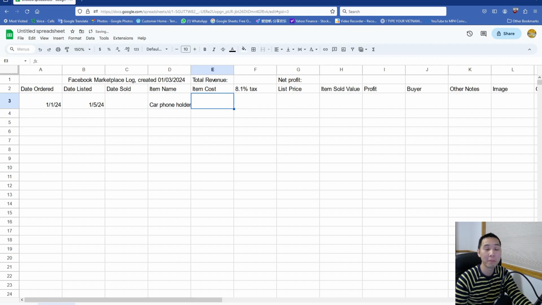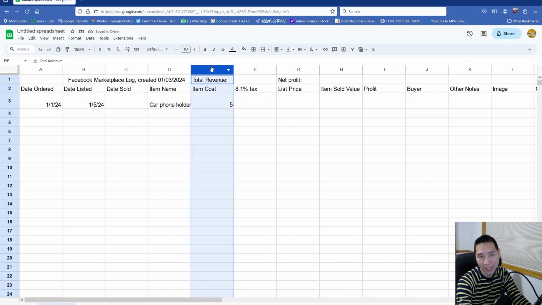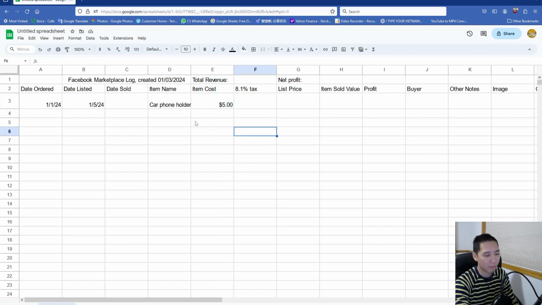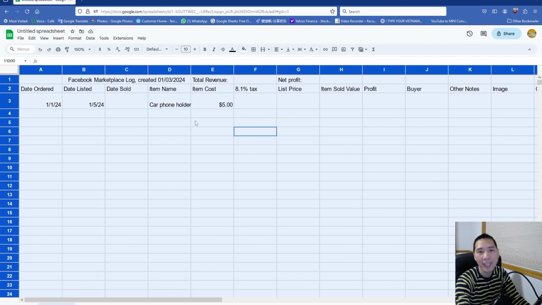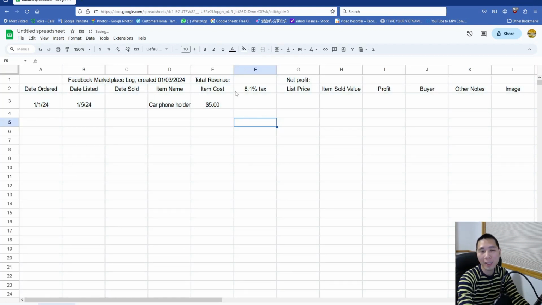And then the item name is going to be my car phone holder. Okay. And then the item cost, so maybe I spent $5 buying this item. And it will say just 5, so you can actually click on this whole column and click on this dollar sign. So now it's automatically changed everything to $5. And also for embellishment purposes, I like to put everything in the center. So I would actually use Control A to select everything. And then I will just make this middle center. So now all your text is centered in the middle of the column, and it just makes it a lot more pretty to look at.